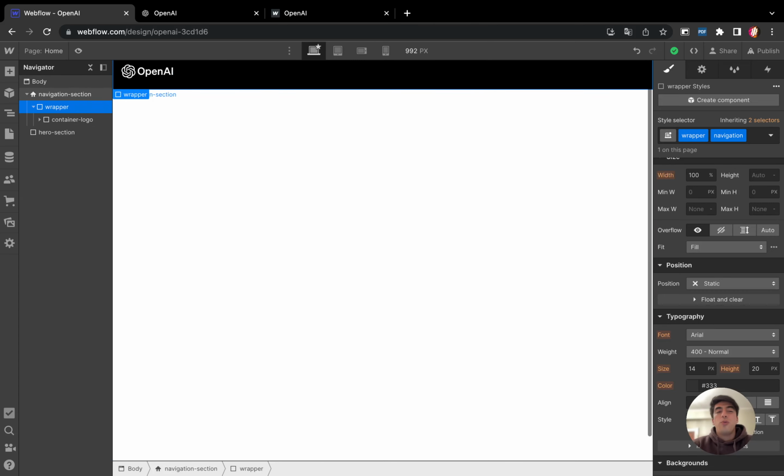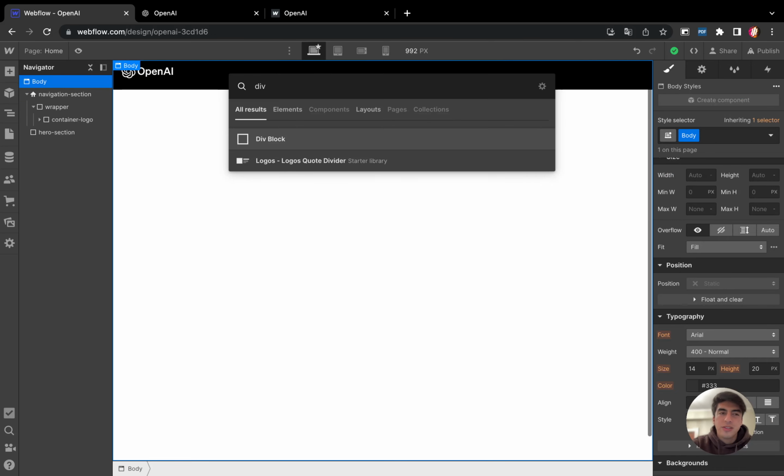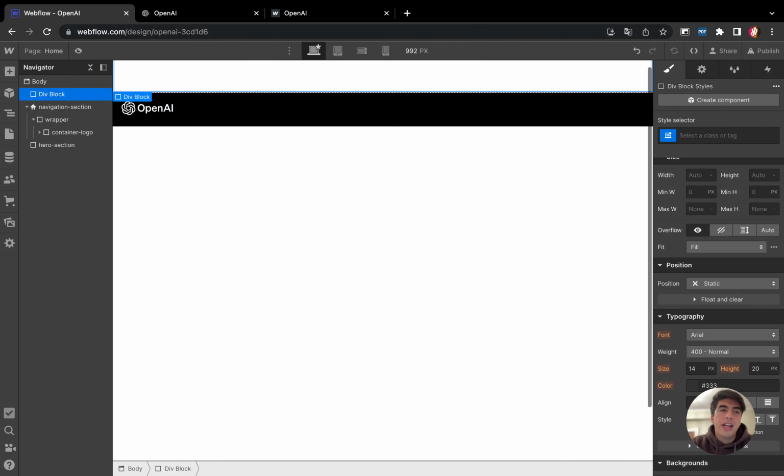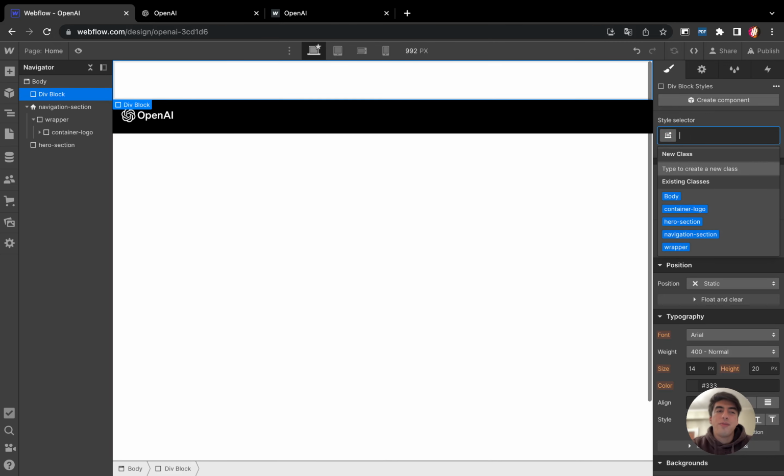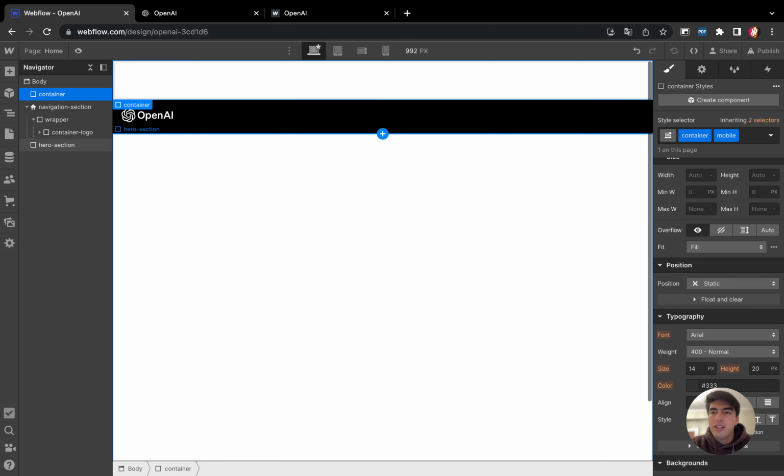So what I recommend you to do is just to add another div block that will contain all the information of the main section. So in this case, if you want to add, for example, container, and then we want to put mobile.